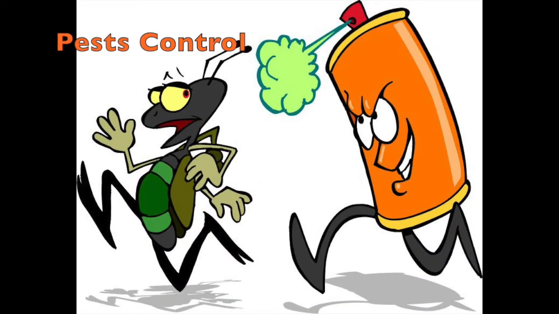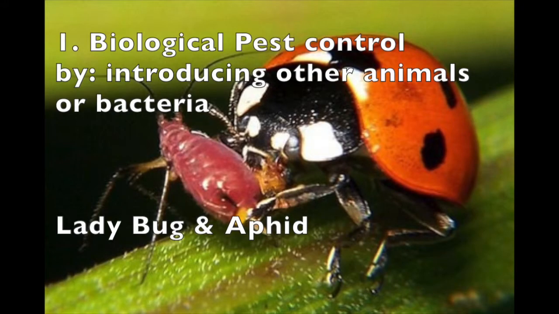Now I would like to talk about pest control. Different types of pest control have been used in agriculture in order to protect crops and plants and maximize food production. The first type is biological pest control. This type is to control through managing predators and parasites, producing other animals or bacteria to feed on pests. This type has no negative impacts on the ecology and is completely safe for humans. This type is to bring protection with as little harm as possible to nature. The ladybug consuming the aphid is an example of this type.